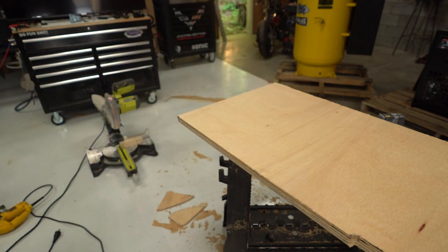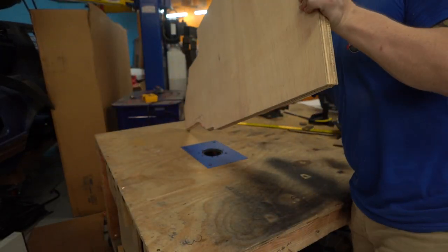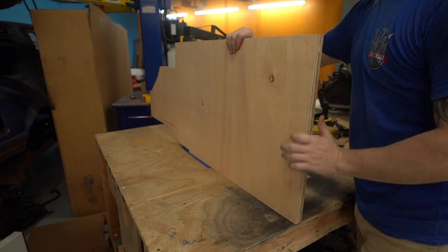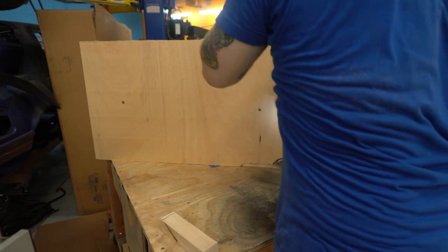So now for fitting purposes, I've cut these small pieces of wood that I'm gonna use as temporary supports to go in between just to get an idea of how wide it needs to be on the inside. These aren't permanent and the final product will look a lot better and be way more efficient.